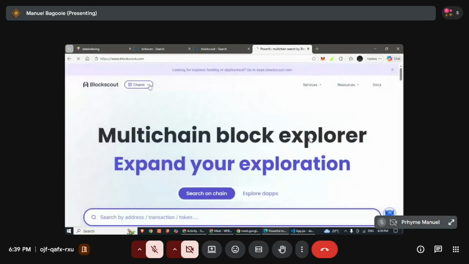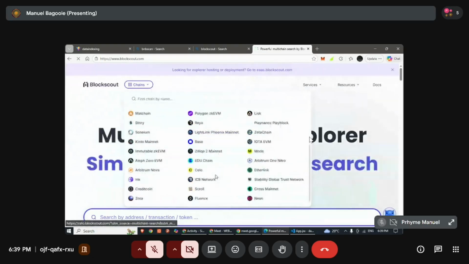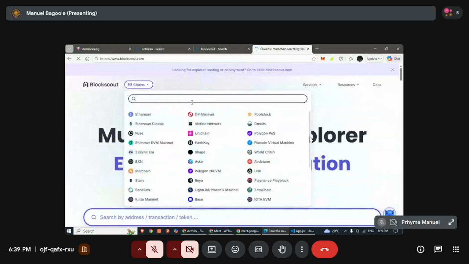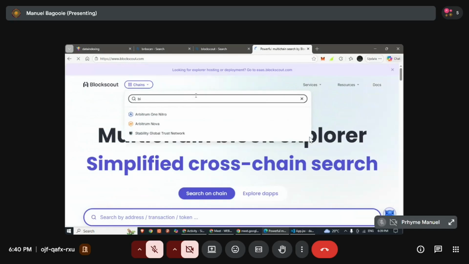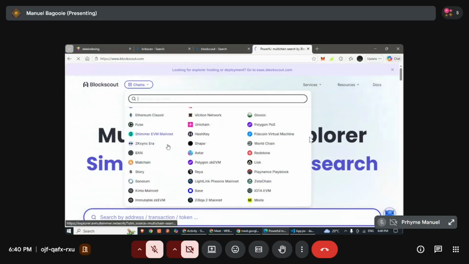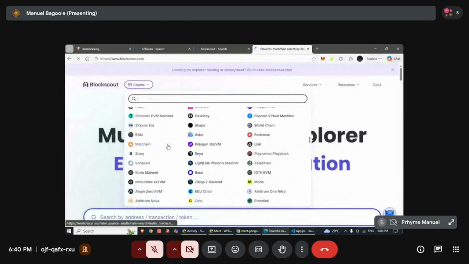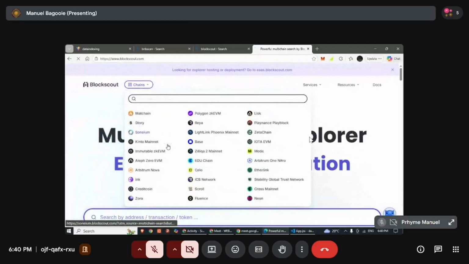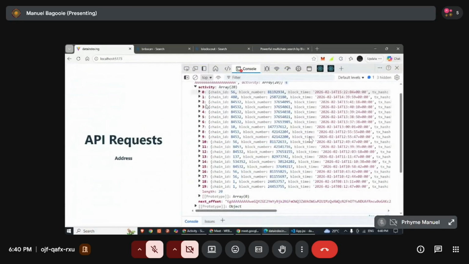Let me specify the chain. If BNB is here, Binance Smart Chain. Oh, it isn't. Okay, I didn't know it doesn't actually use Block Scout. But let me find another chain that I'm sure might actually be there.